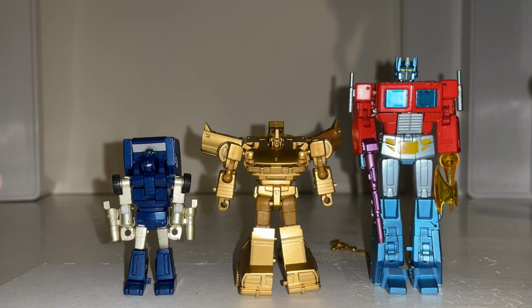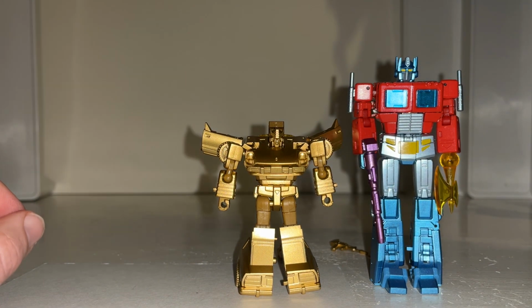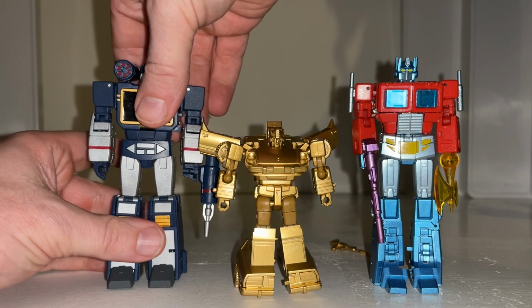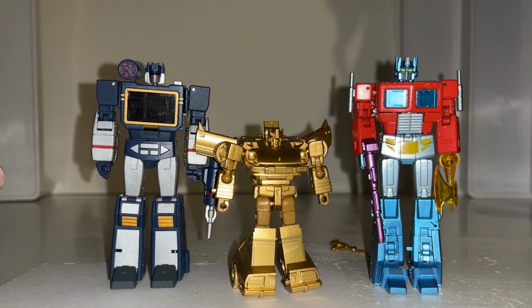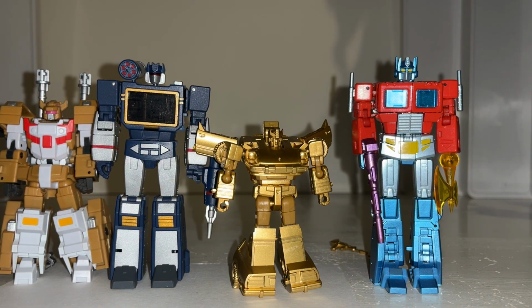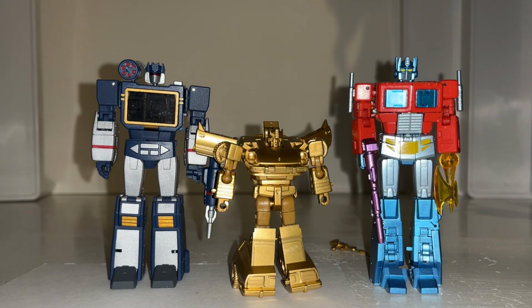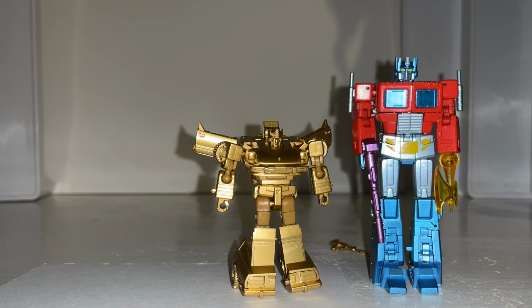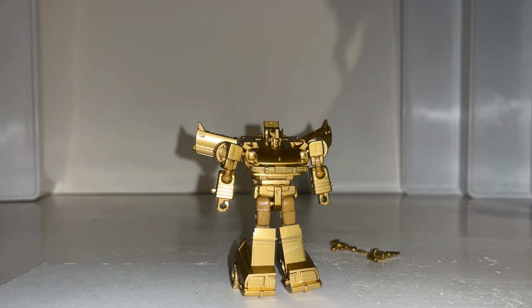So the thing with New Age is, again, a bit like what Hasbro and Takara are doing now, they're all supposed to scale in the correct heights. If you do collect third-party companies, that is also Magic Square. This is just, again, to give you an idea of heights, and that is Iron Factory. So they pretty much all scale together, I would say. Some people probably argue that they're a little bit off, but they're all supposed to scale pretty much together.